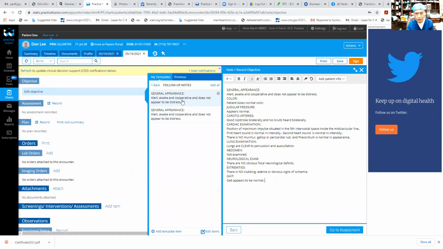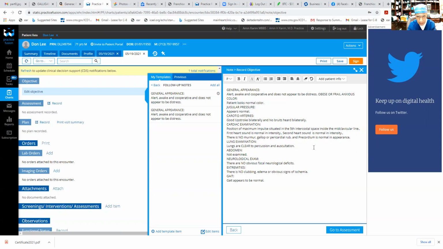Objective, again, this is a nice little preset exam, but again, remember, don't use this as is. Put some changes here. Let's say the patient is obese, you write down obese, or frail. If it's a very old man who is shaking, frail, etc. Or anxious. All right. Jugular venous pressure, sometimes I write down elevated. Cardiac exam, if you notice anything different, if I told you, look, there is a murmur, you heard it, systolic, diastolic, grade 2 over 6.